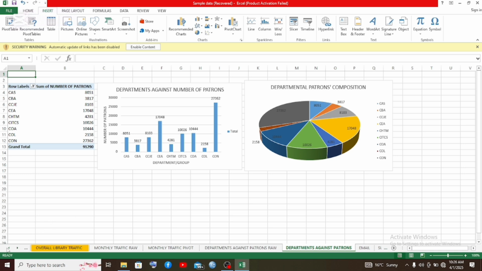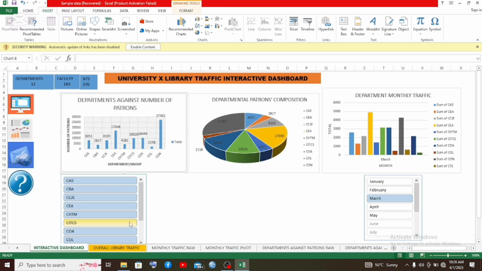So basically that's how an interactive dashboard works, and it's very helpful because some of the advantages of an interactive dashboard is, as you can see, it helps in data visualization. So you are able to have charts, graphs, tables, and also images that you can use to represent data and some summaries of the data that you want to summarize. Another important aspect of an interactive dashboard is it helps in real-time data updates.